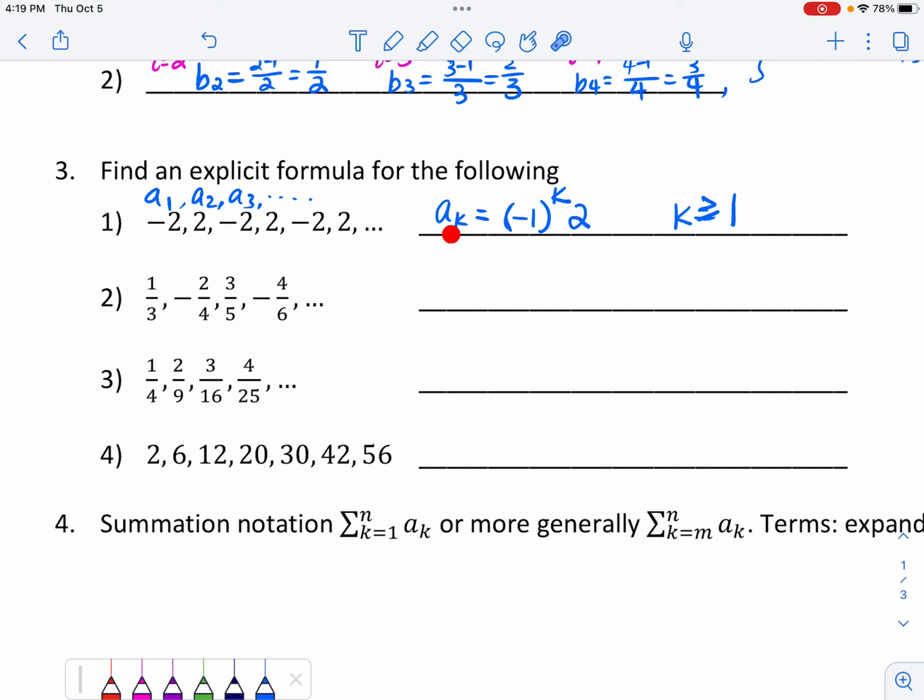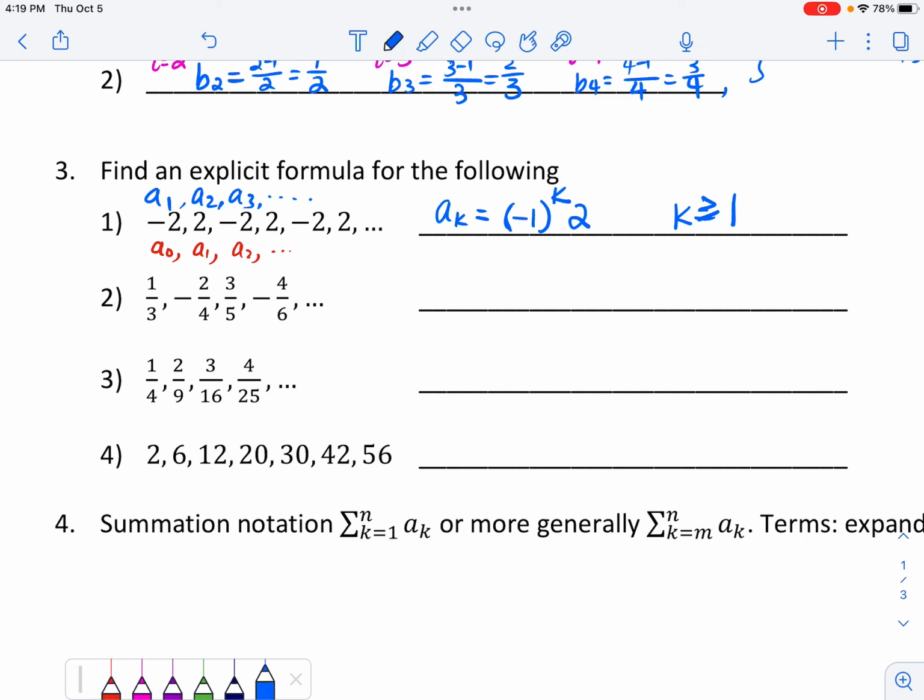When k is 2, a2 is negative 1 squared, the negative 1 becomes positive, and then times the 2, which is positive, and so on and so forth. So this will work. Now, for some reason, some people may prefer not to begin with 1. I would like to begin with a0, and this is my a1, the next term is my a2. That's fine. You just need to do a little adjustment.